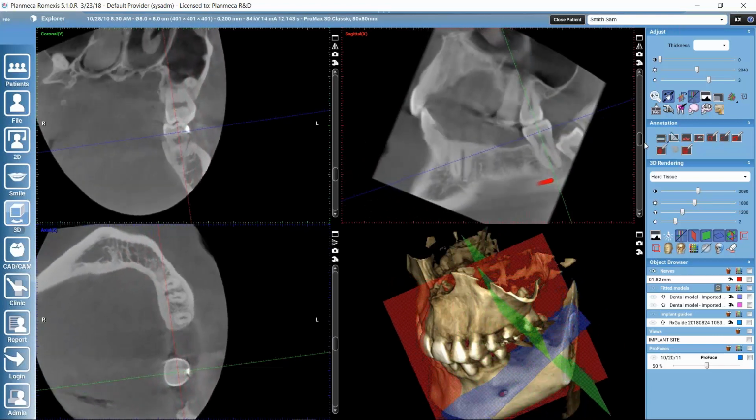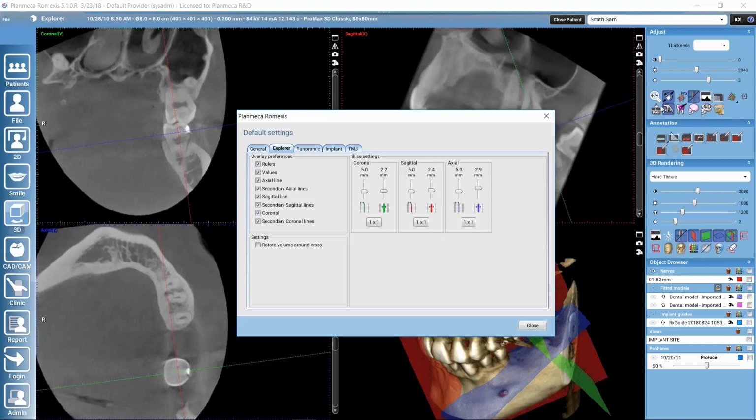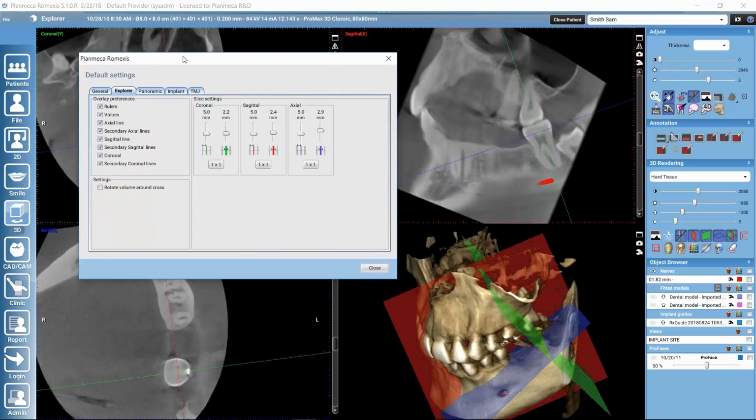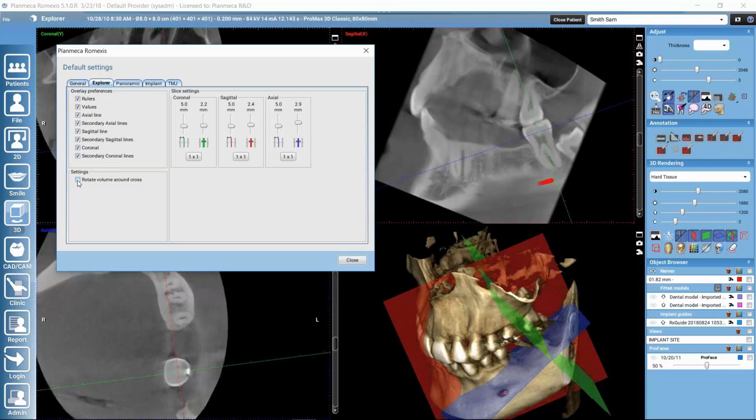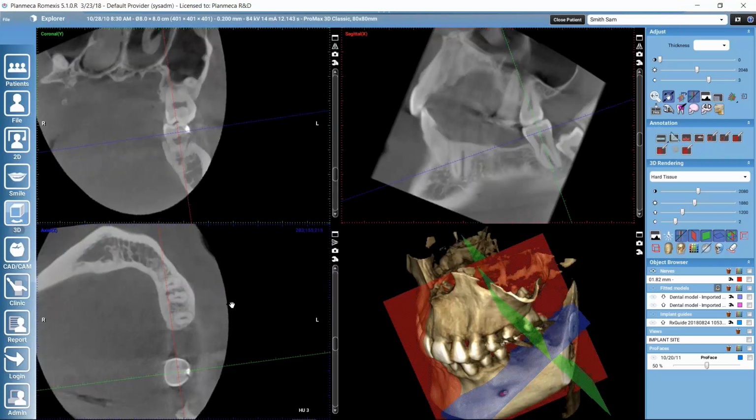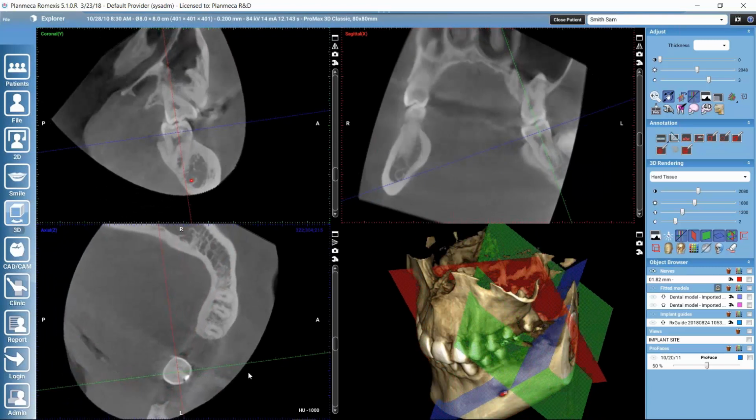But we can change that again from the default settings. So if we open the default settings, the wrench-like icon here, we can select this rotate volume around cross, and now that that's selected, now instead the volume gets rotated according to the point here.